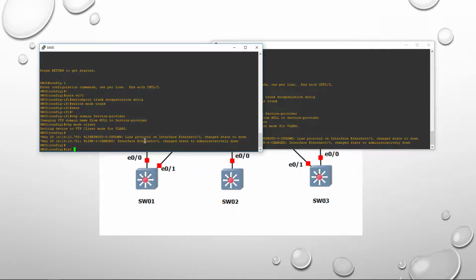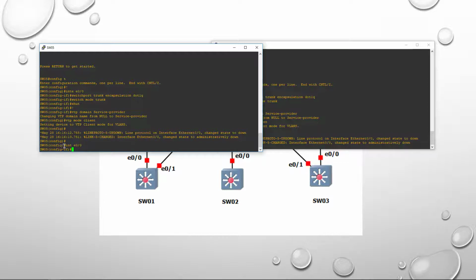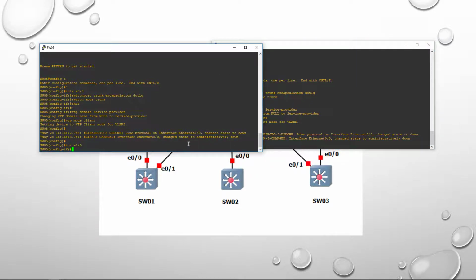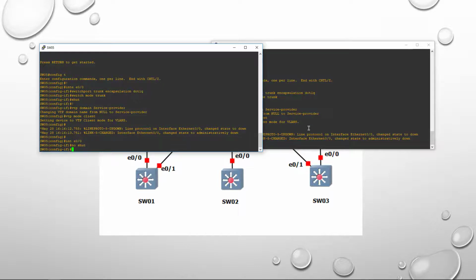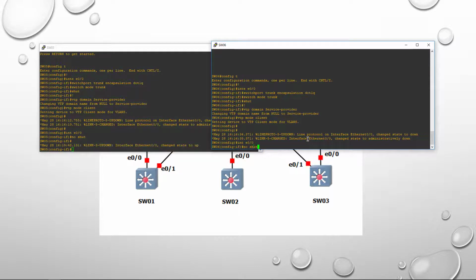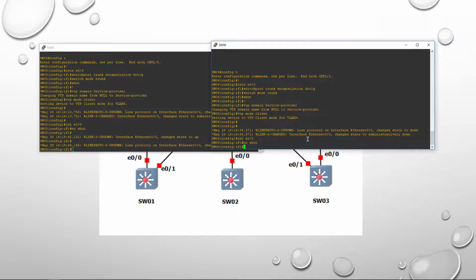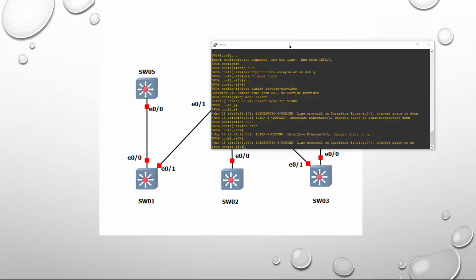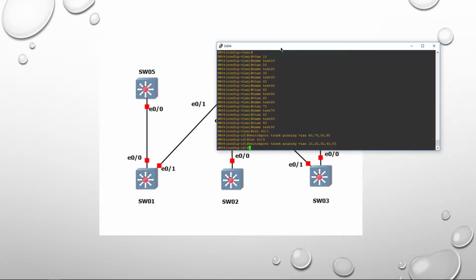So the interface E00, stop it here, and then we'll do a no shut. Then we're gonna activate the interfaces for switch 4.